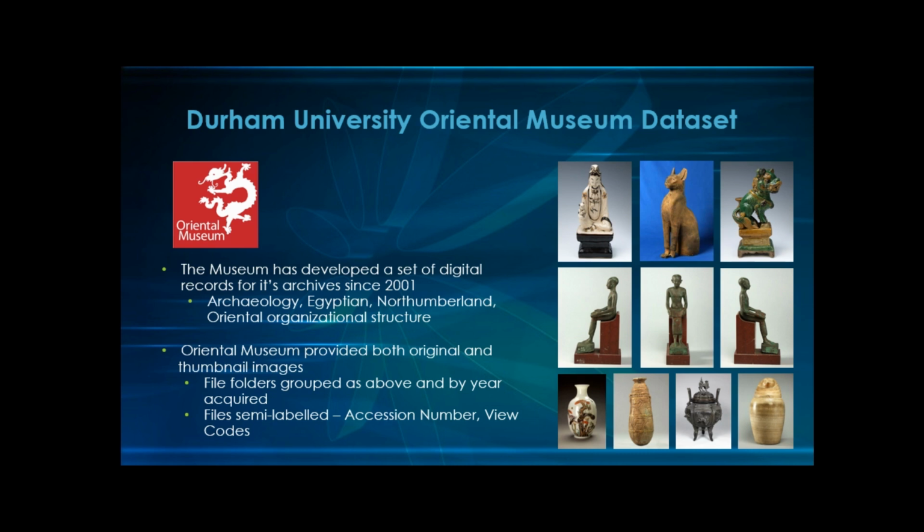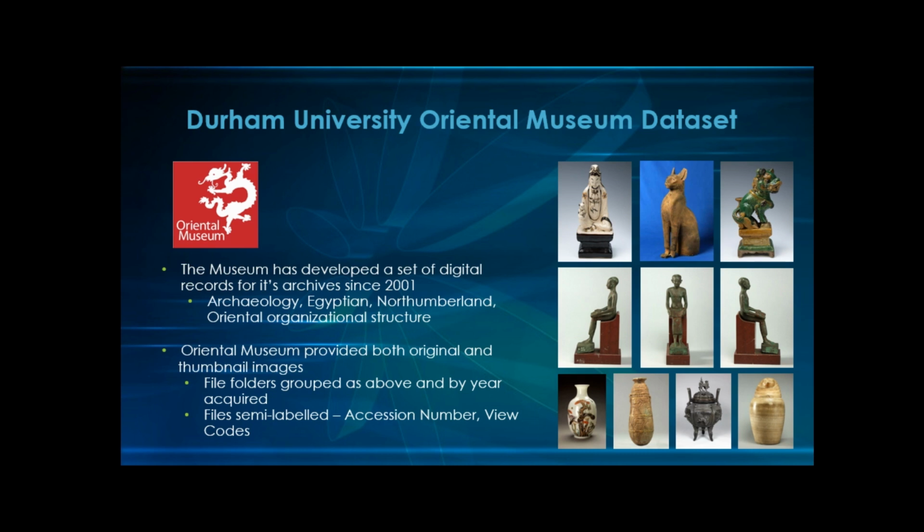So I actually have a fairly good data set to be working with, primarily because of the efforts that the museum has been doing since about 2001. They've been digitizing their archives, and they've been following a very precise manner of approaching their records. They have file folders that are organized according to the provenance, so the various ways that this material entered into their archives, but also the way that they're tagging their files follows a very methodical scheme, as well as their digitization efforts for photography. They'll take a photo of the front, back, left, right, top, and bottom, and label all of those within the file name itself.